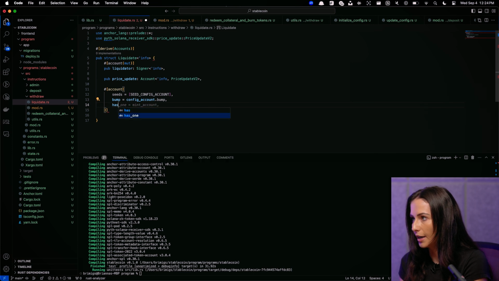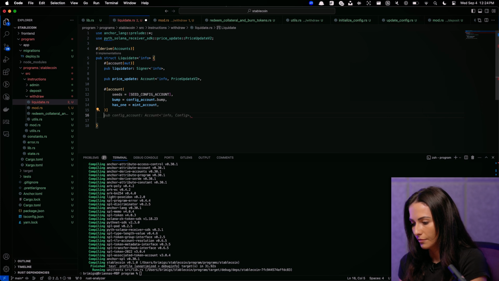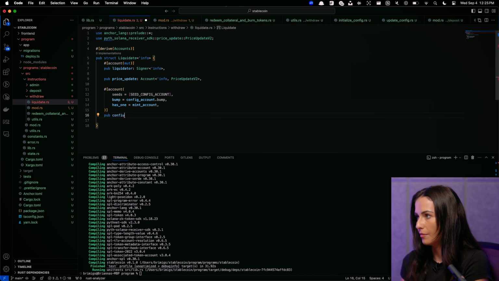And then next we're going to do one more check, and this is the same check that we've been doing, and it's just making sure the config account is using the right mint account. So we're going to do has one and make sure we have the correct mint account. Okay, and then we'll just name this account, so config account. And now we'll update our imports.